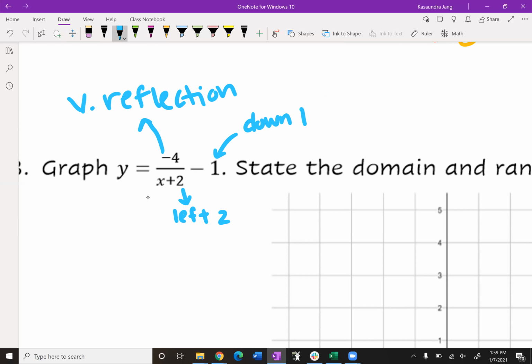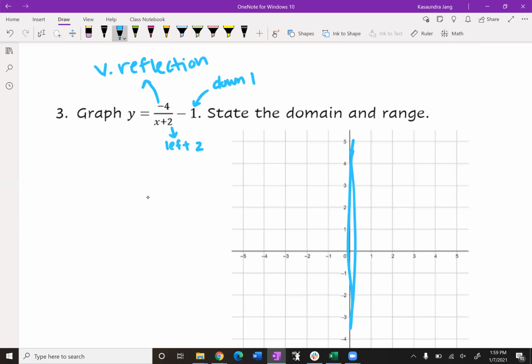But that's because we were doing like a stretch or shrink, or we were doing like a reflection. That kind of stuff doesn't change the asymptotes. Like if I stretch a vertical line, if I grab it and pull on both ends, it's still going to be the same vertical line. So the stretch or shrink doesn't really change the line. The reflection, if I make the arrow that's pointing up point down, and the arrow that's pointing down point up, it's still going to be the same vertical line.